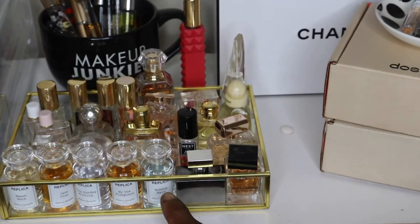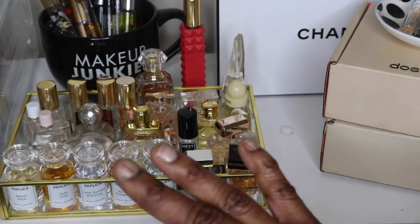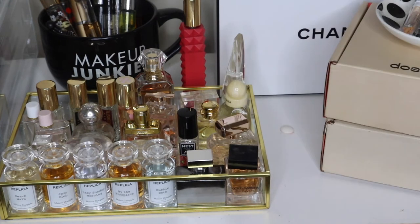Like I said, we just put the Maison Margiela Replica fragrances right here in the front so I can go ahead and start testing those out. And if you want me to come back to you guys with just a full review on those scents, let me know and I'll be happy to do so. Stay tuned for the next fragrance video, which will most likely be in the upcoming weeks, maybe like 2-3 weeks. Give me some time, guys. It took me long enough to do this one, okay?